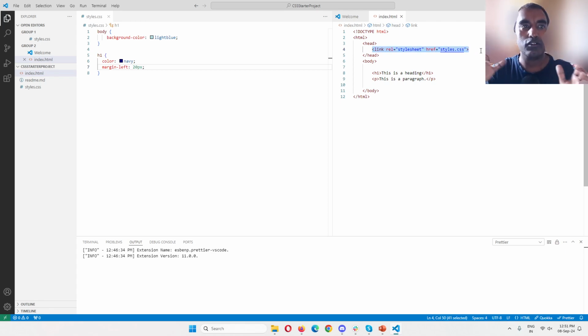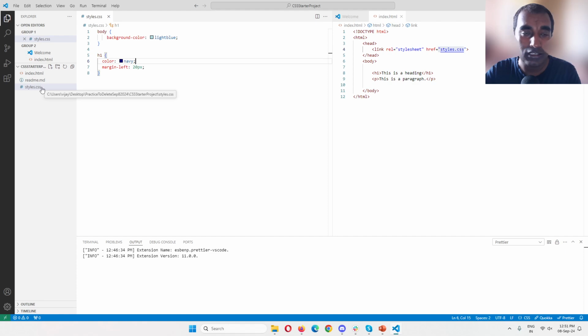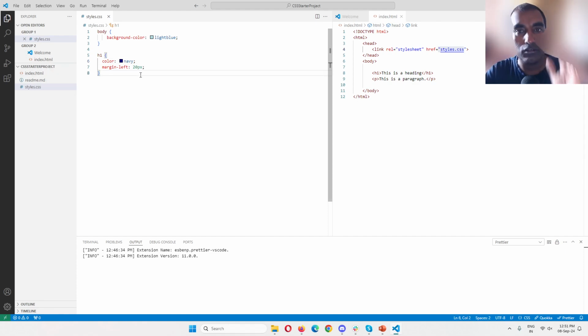Whenever I want to do CSS, I like to use this method. I like to put the style sheet here, and then I mention the style sheet, which is there, and it's linked. So like right now on the left side, go ahead. Now, before you do that, I should mention this.